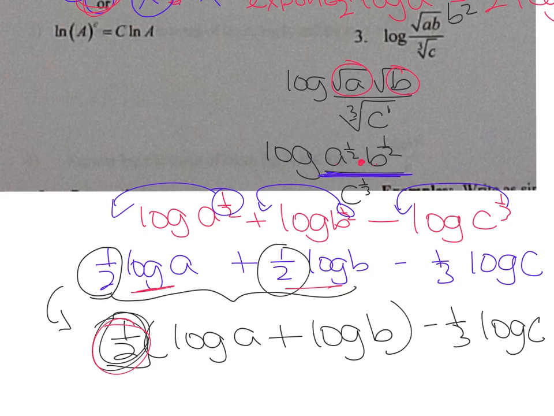The logs have to stay there. It's only the half that gets factored out. So you would want to know multiple ways to represent something in case this is a multiple choice question and maybe you do this and you're like, oh my God, the answer is not there. What's another way that I could write this answer? So always look for a GCF when you do logs.